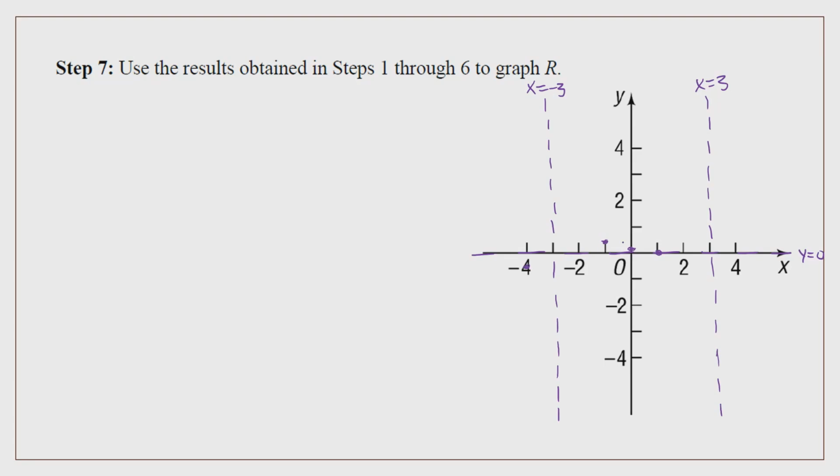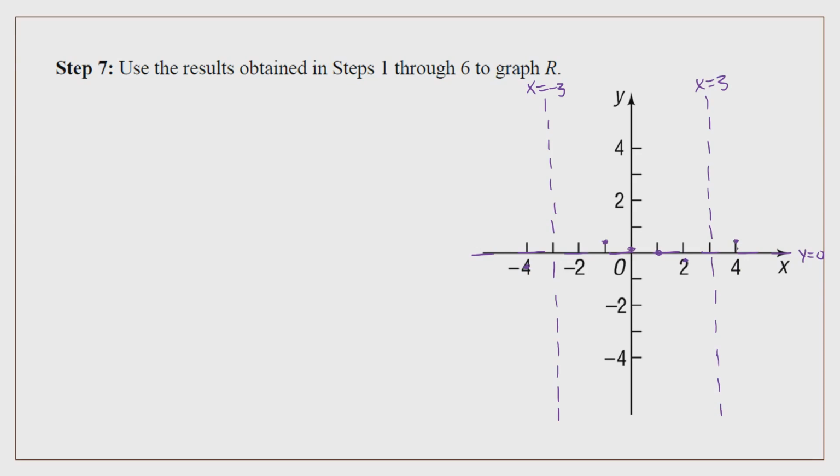Okay. Then we have 2 and -0.2. So somewhere right here. 2 and -0.2. Then we have 4 and 0.4. So 4 and 0.4. So it's almost 0.5. So that'll be somewhere right here.